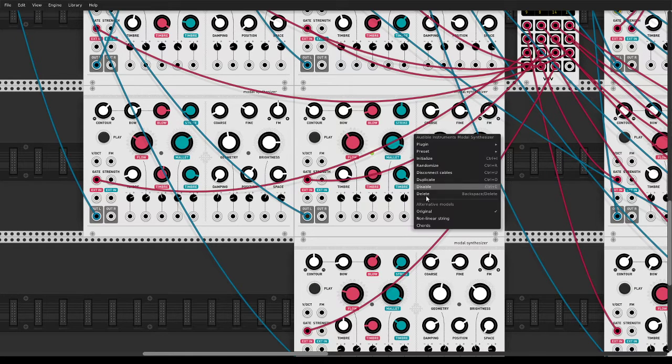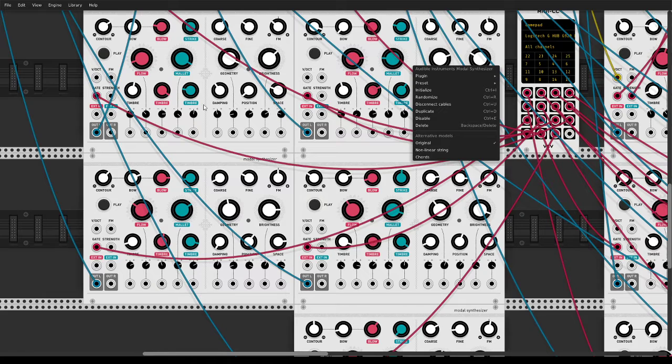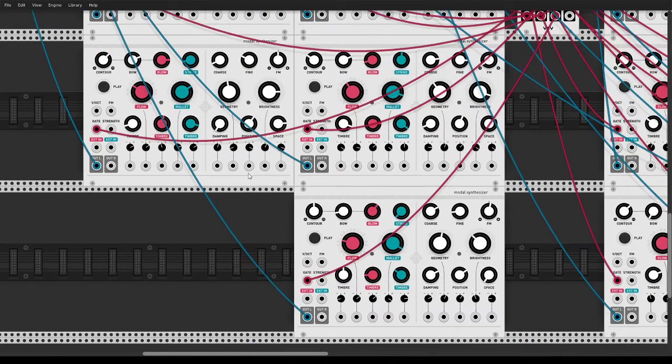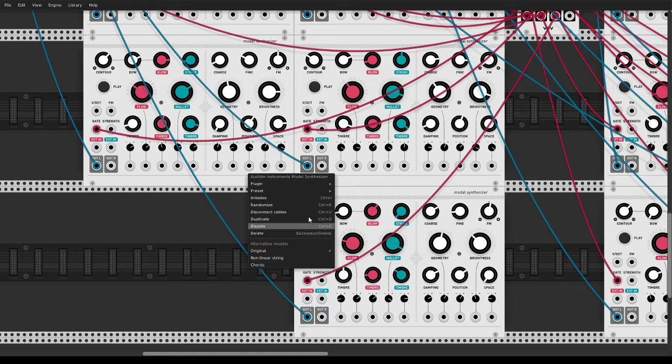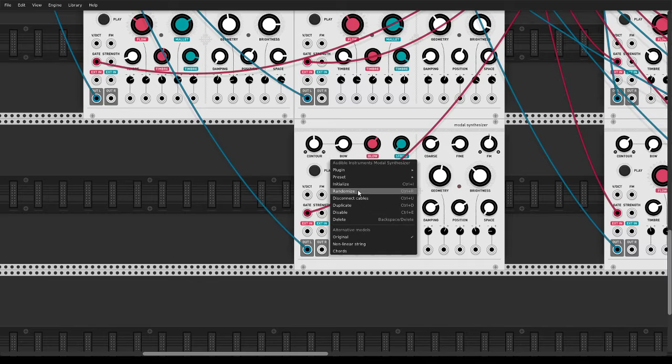I'm just looking at this menu. You've got original, non-linear string and chords. So as the randomizer, it's all going... Oh! So in addition to these randomizers, we can have chords and non-linear string, whatever that means. And then finally, Xbox button. I'll tell you what, the Xbox button we can experiment with. Right click and let me do the randomizing again, but try and hit chords, see what we get.